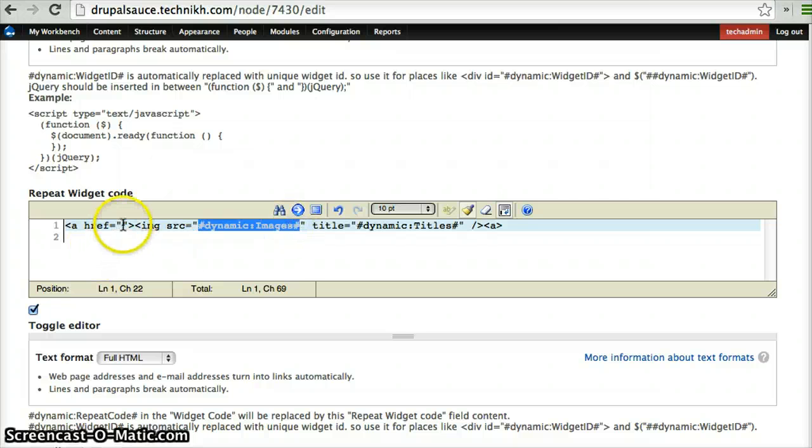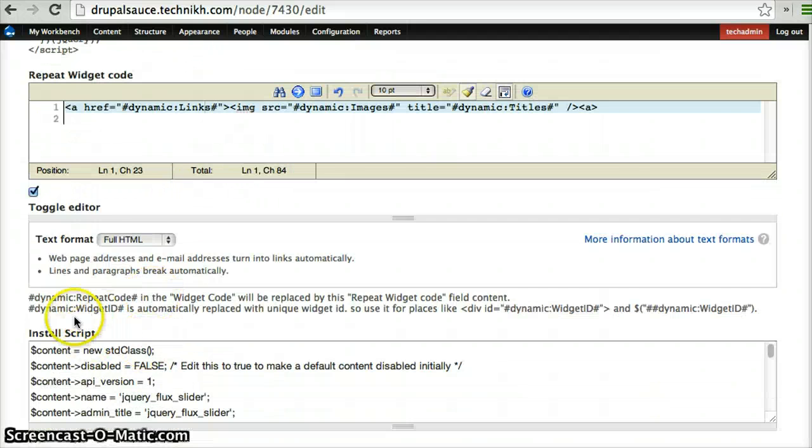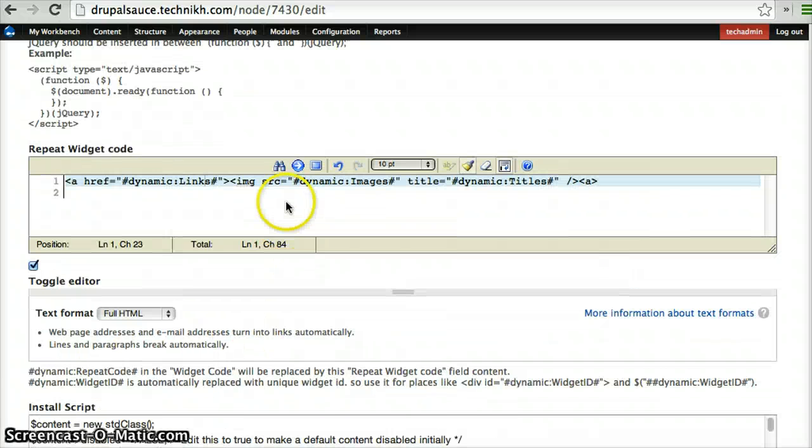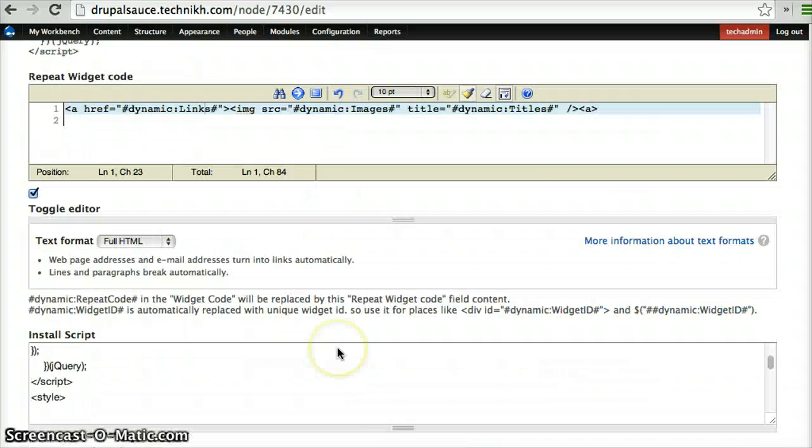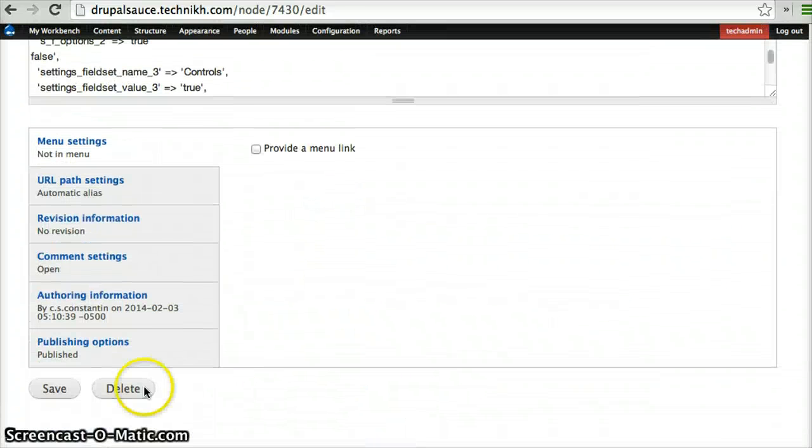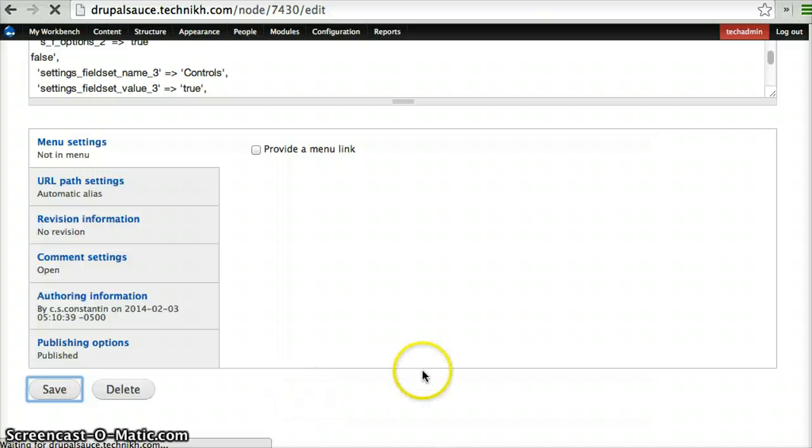So this is the widget setting that I need to put in the code. So ahref hash dynamic, and the instructions are below the editor, so new developers can follow those. So now that I have it, I will save it. So this is all in the source repository.